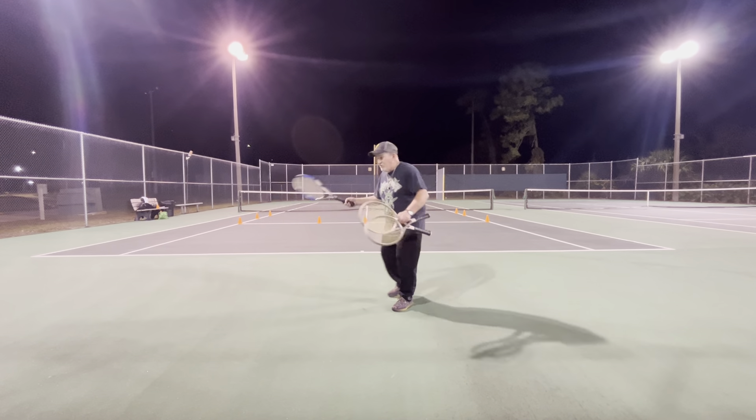With this racket here, you really have to be precise and accurate. The way I played was straight, like Jimmy Connors type — the flatness — John McEnroe style. That's the era I grew up in. So when I was growing up in the 80s, we started hitting with topspin; people already figured out the grips and all that by then, but you don't have the access to the internet like we do now.